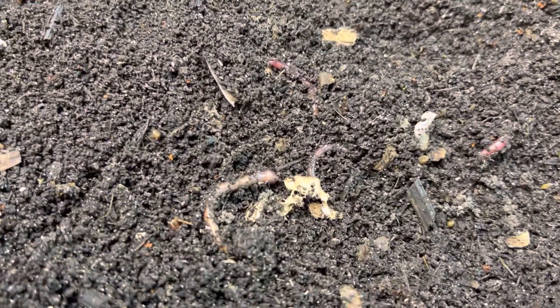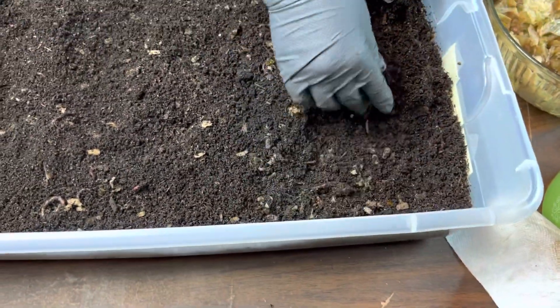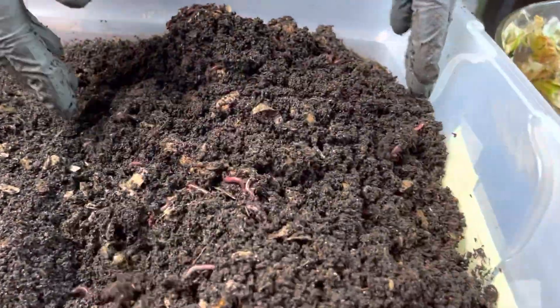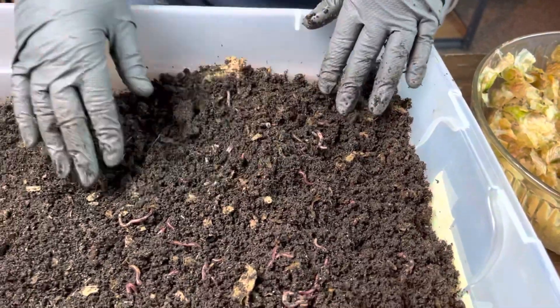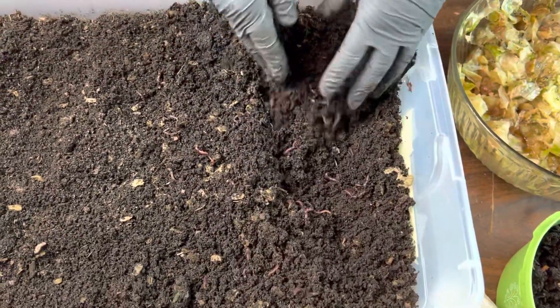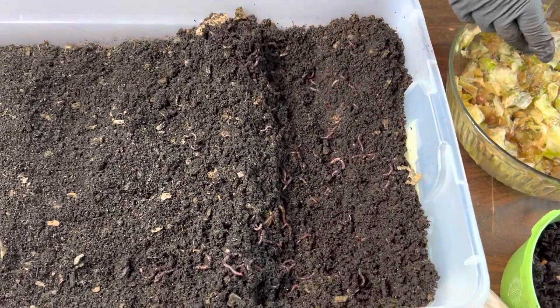I'm just doing a quick little aeration here. I don't always remember to aerate when I'm shooting videos — I'm trying to remember everything I want to share with you. So if I skip a step it's just an accident. This area has been aerated. This is a more mature bin — you can see it has much larger, older worms in it. So you can use fast food to bait out your worms regardless of why you want to bait them — maybe you want to bait them because you are going to sift, or maybe because you want to take a bin and split it in half.